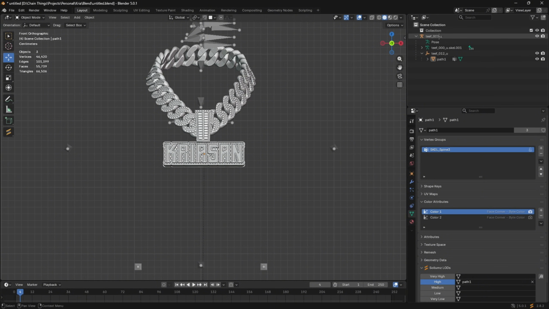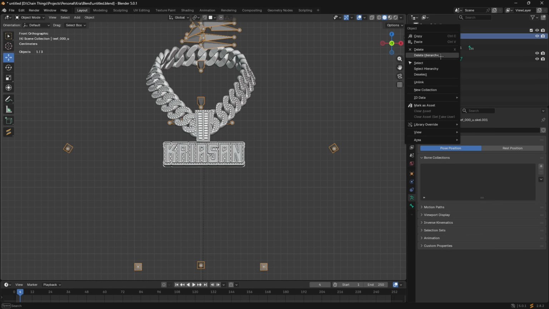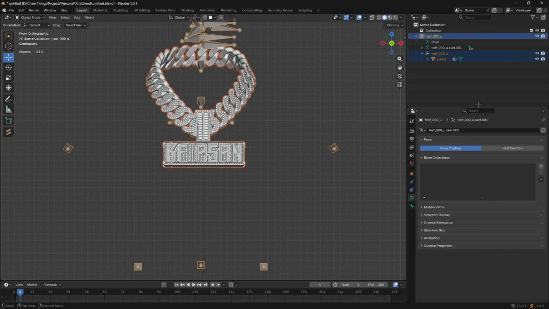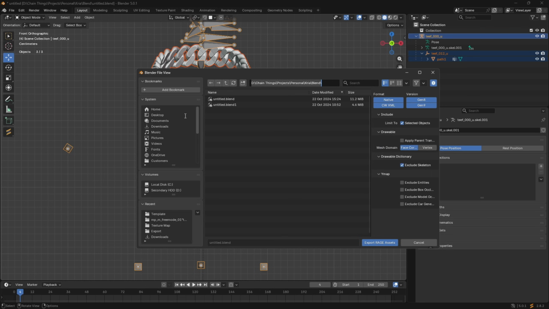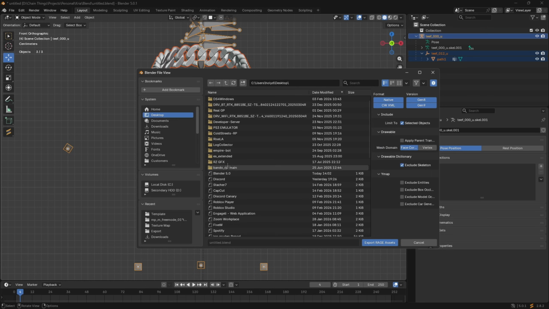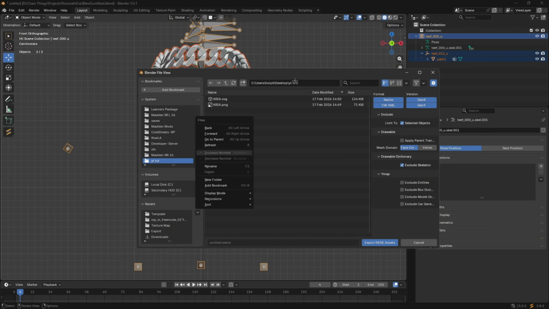To export this, go to teeth_000, left click it. Then you're gonna right click it, select hierarchy, file, export, RAGE asset. And this is where you're gonna make a folder where you want to export it. So I'm gonna do YT tut, new folder.